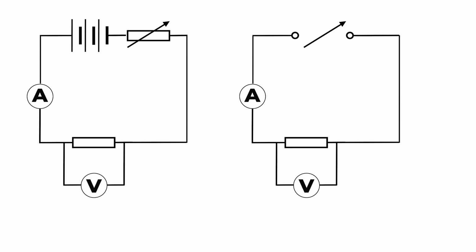A wire is also an ohmic conductor, so if we did the same experiment with a piece of wire, we'd get the same shaped graph. A filament lamp, that's not an ohmic conductor. So if we build a circuit to take the results for a filament lamp, we get a very different set of results. Here's the shape of graph we get.